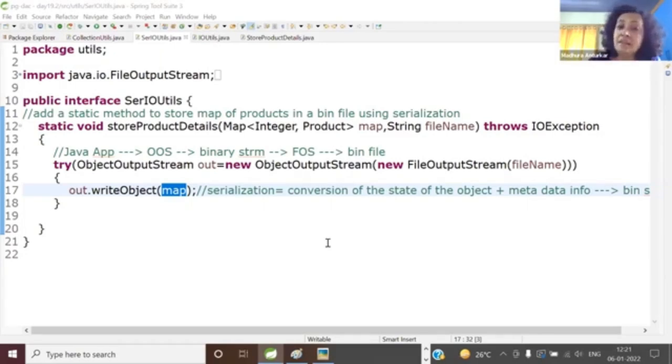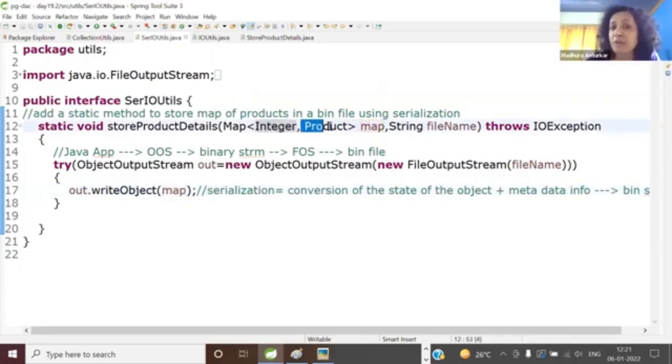Don't give me a blind answer. Check it out. Open Integer and tell me. Guys, all wrapper classes, all string related classes, all of your collection framework classes, all of your date handling classes are serializable. So JVM is happy. But now it comes to the value type and it checks the serializability of the Product class. So tell me, is the Product class serializable or not? Product is not serializable.